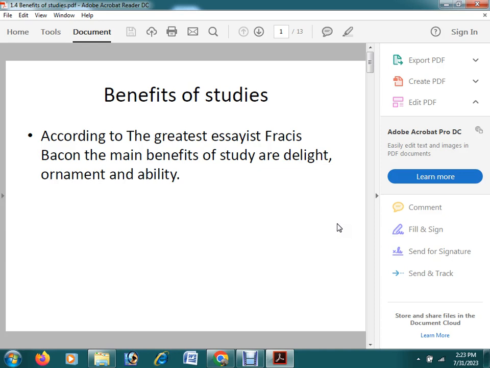If you are a writer, how your ability can be improved, you can learn that. If you are a researcher, how your research will be improved, you will learn that. If you are a presenter, how your presentation or speaking criteria will be developed, that will be learned. And you will be a man decorated not with ornaments, but with several knowledges that you have gathered from your study.